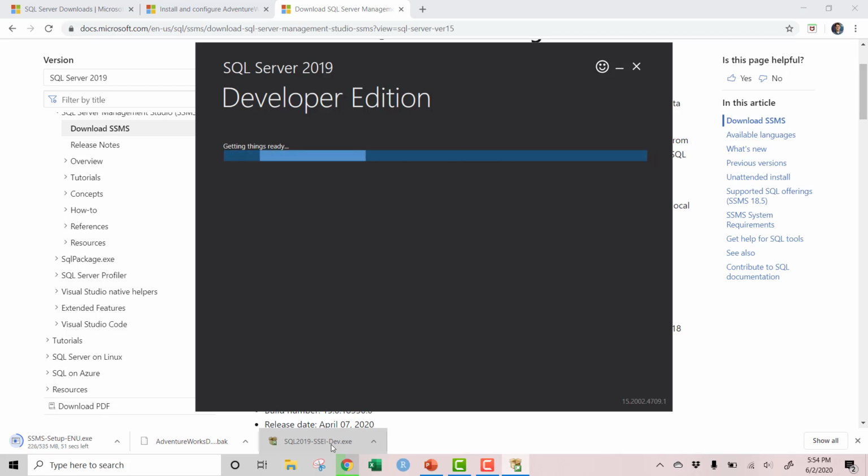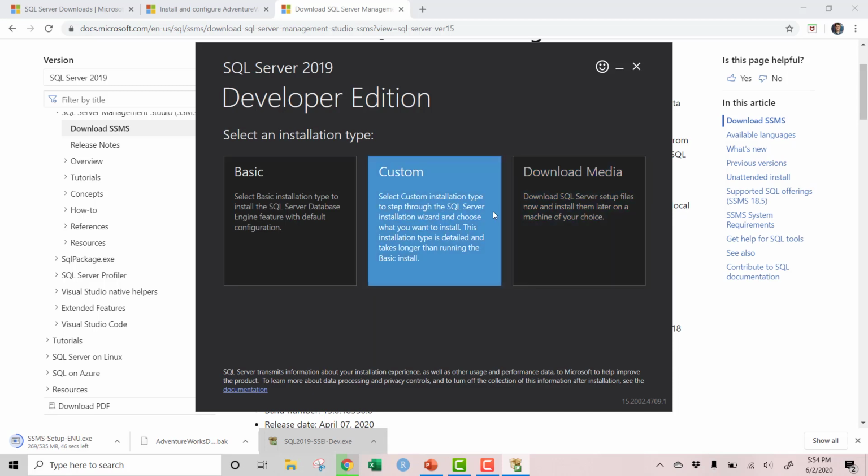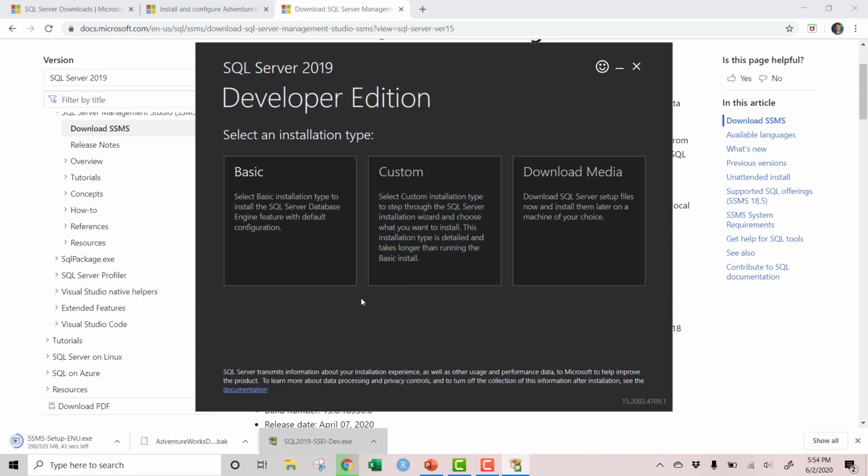And what's firing up now is the developer edition. This is exactly what we want to see, right? And you don't want to fiddle with any of this stuff, okay? This is a very simple tutorial. We're not going to get into any advanced stuff. And quite frankly, I'm not a DBA.